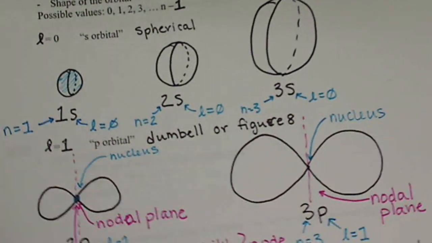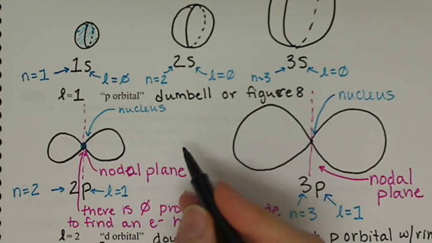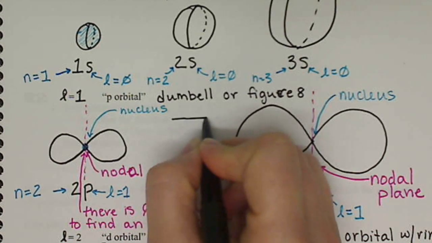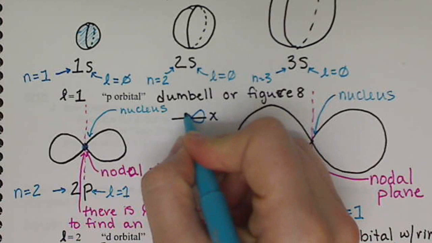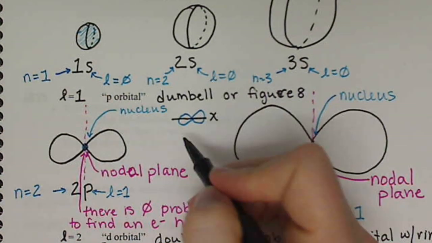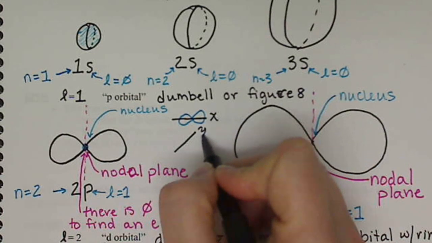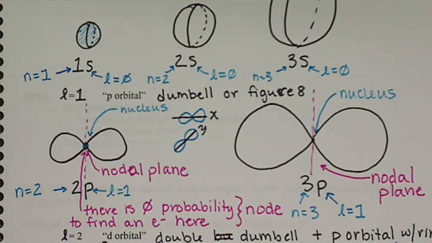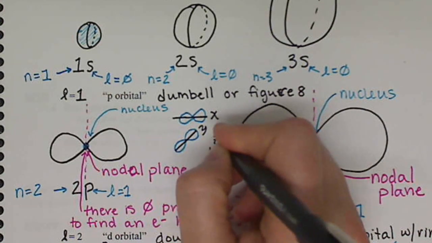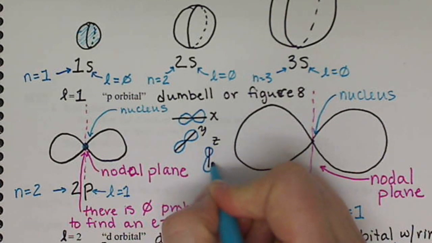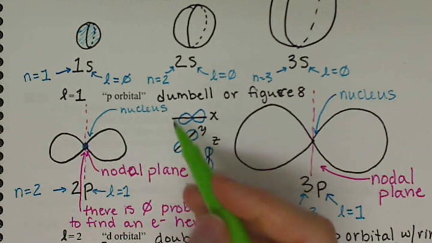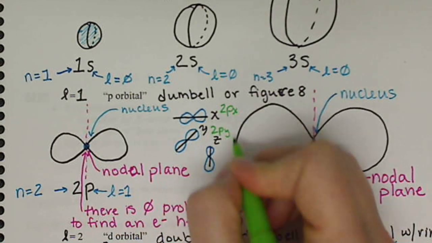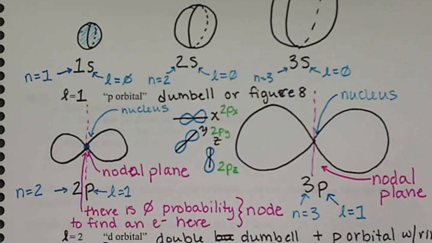Three different orientations means we have three p orbitals in a single quantum level. If we're looking at our orientations in space, we can have a p orbital on the x axis, the y-axis coming away from us and towards us, or the z axis going straight up and down. So these are three orientations: the 2px, 2py, and 2pz.